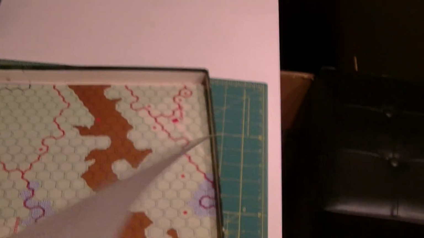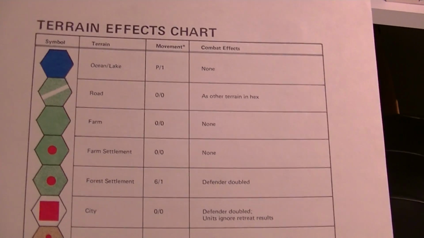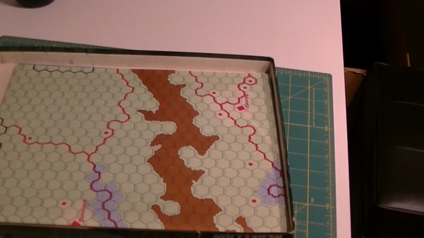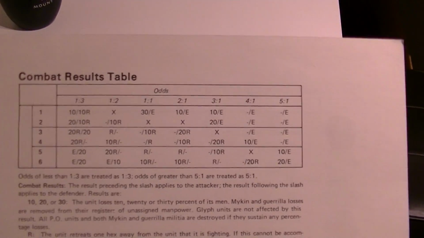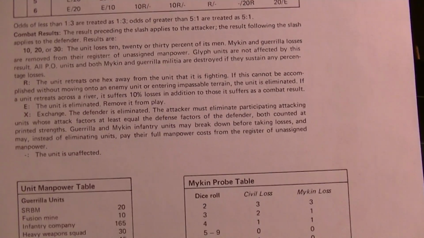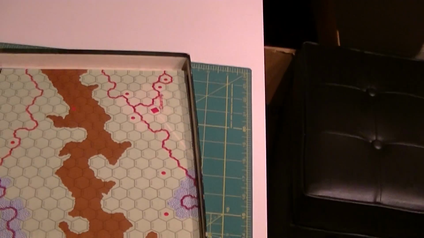CRT only, I believe, and on the back, a color terrain effects chart on the cardstock. Another thing kind of rare for the time, to see color printing on these charts like this. So here's the CRT, which doesn't look too complicated for games at the time. I think there's only one of these in here too.